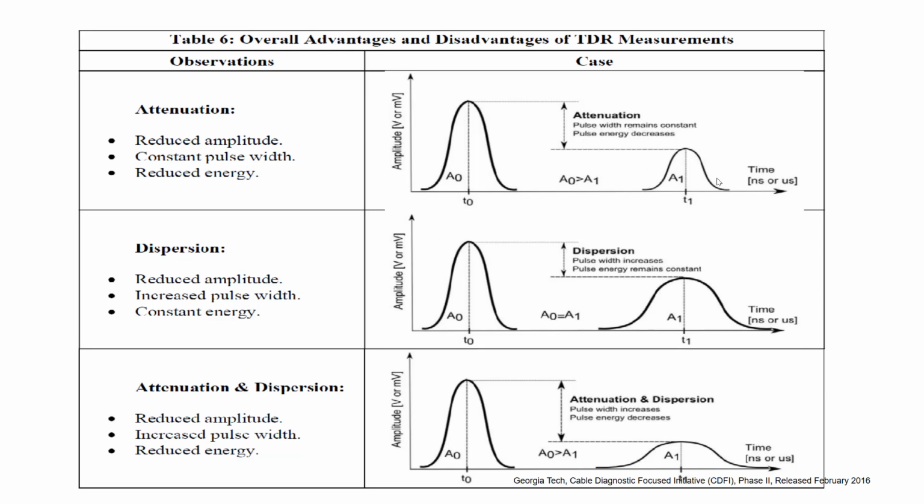But attenuation causes energy also to reduce. This is a kind of resistive loss, you can assume, the attenuation. Normally attenuation and dispersion both are present on the lines. For any wave actually, attenuation and dispersion both are present, even other waves also. Which will cause reduced amplitude, increased pulse width, reduced energy. So this is how the signal looks when this is the input signal and this may be the reflected signal. Both the pulse width has changed and the amplitude has also decreased due to attenuation and dispersion.